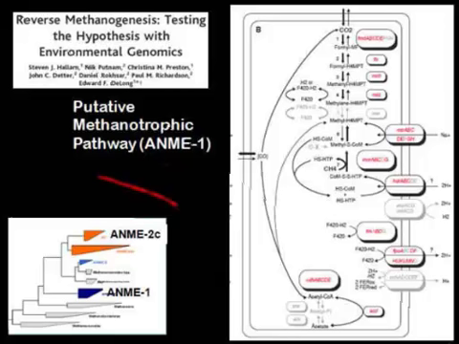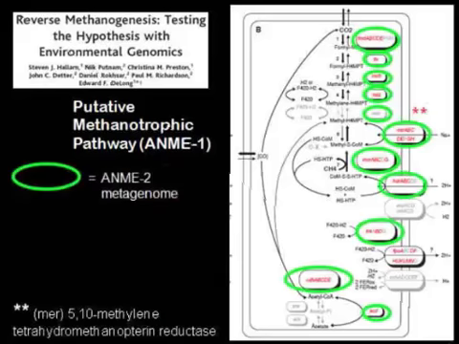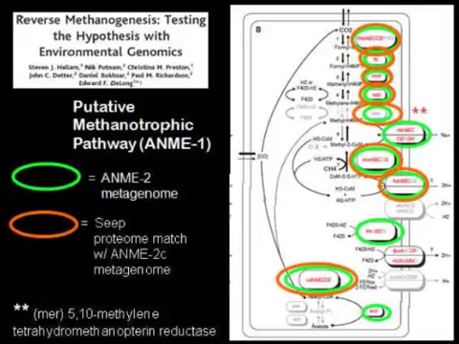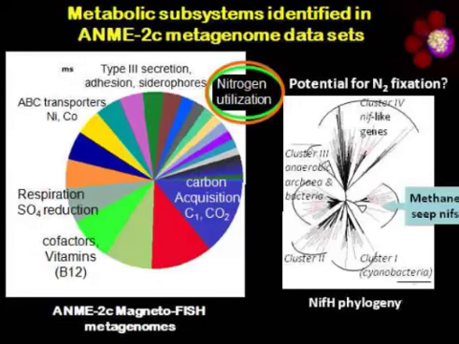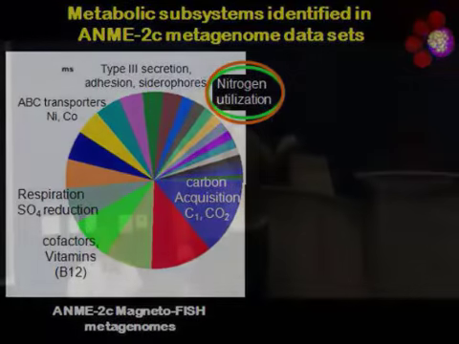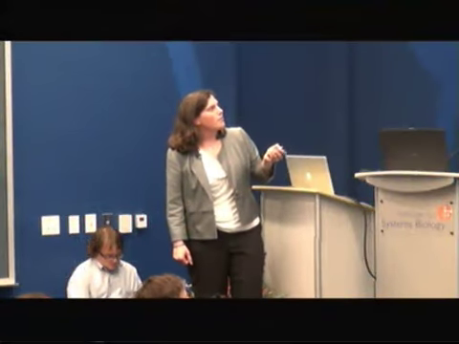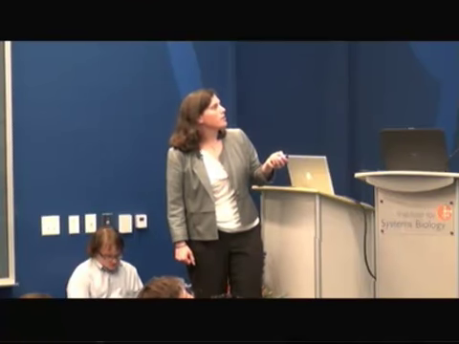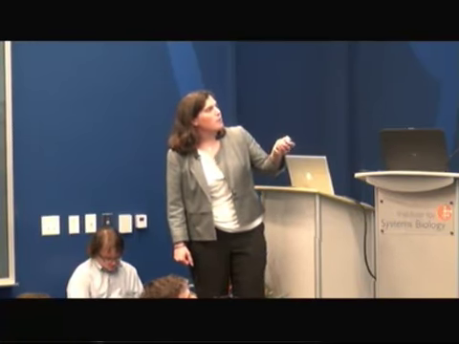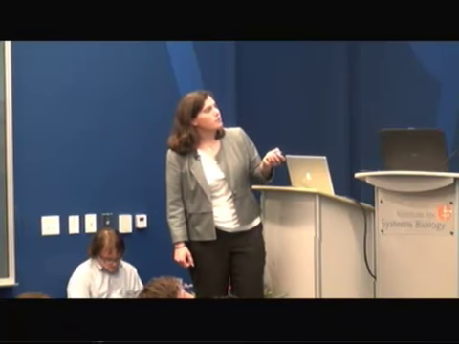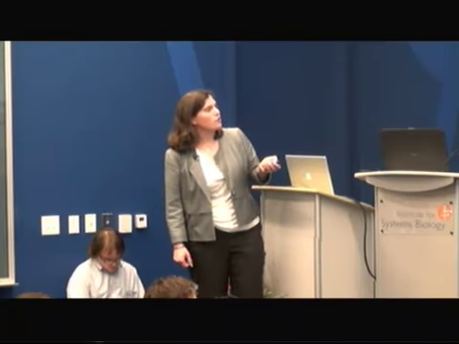So these organisms appear to be very similar phylogenetically and evolutionarily to methanogens. And even more satisfying, when we looked in the environment with proteomics, we saw that many of these genes are expressed. But in addition to this, we also found evidence of nitrogen utilization genes, so we wanted to look more closely at this capability within the methane-oxidizing archaea. In particular, we found evidence for potential nitrogen fixation by these methanotrophs.